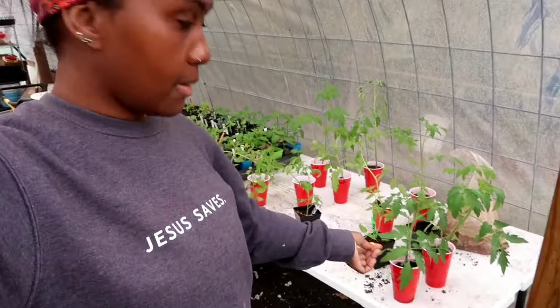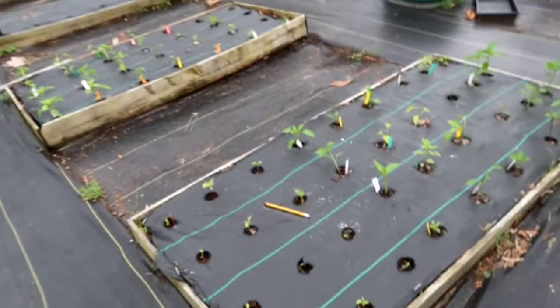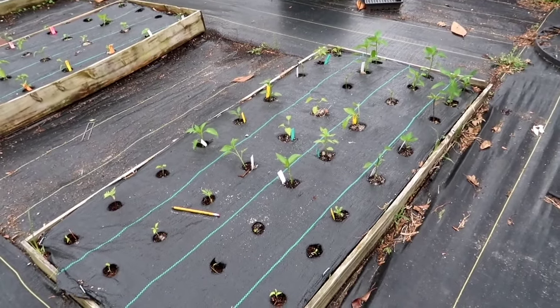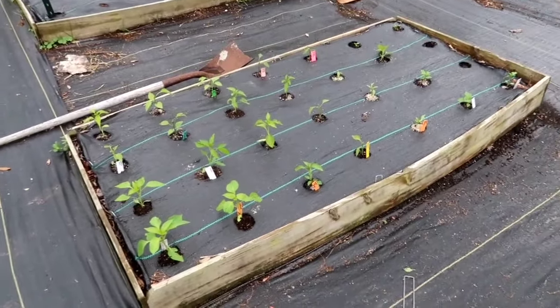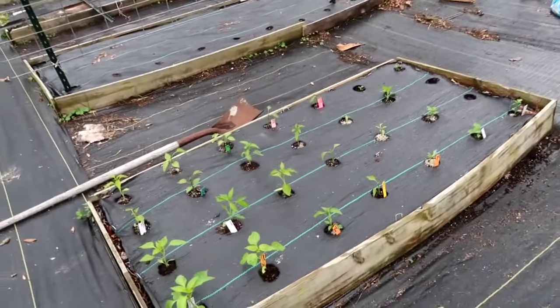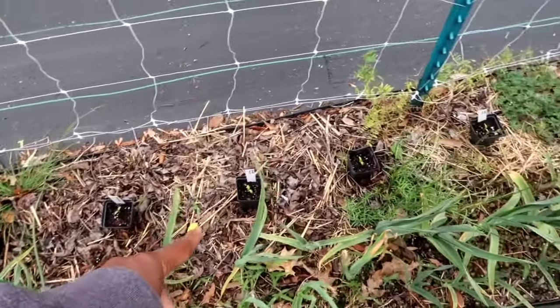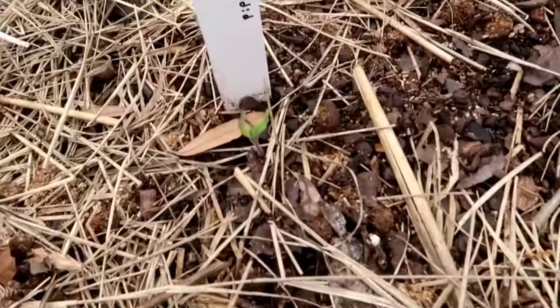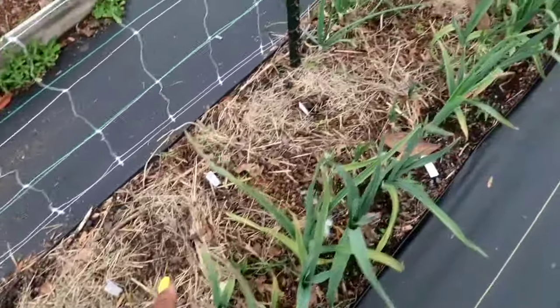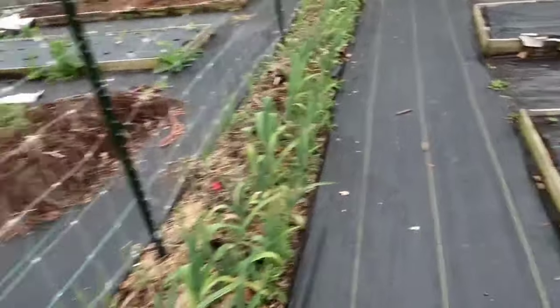These tomatoes right here my friend bought me, and hers are much bigger than mine, so I want to get them planted today. These first two beds I've already planted with peppers. In this bed I have 30 spicy peppers and two marigolds, and in the next bed I have 26 spicy peppers. Coming down this row are all my dwarf tomatoes — I didn't finish planting them, but I did plant a few already. They're super tiny, but this is going to be the bed where my dwarf tomatoes will be.